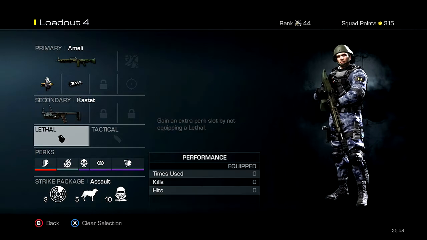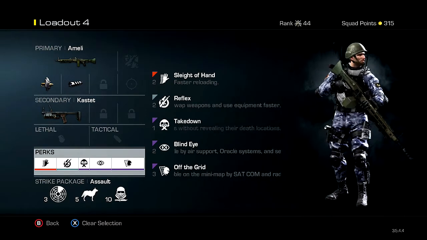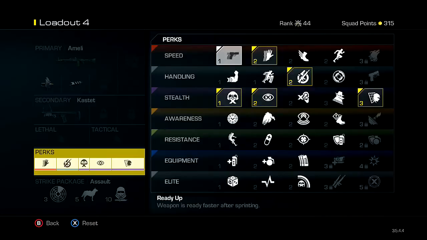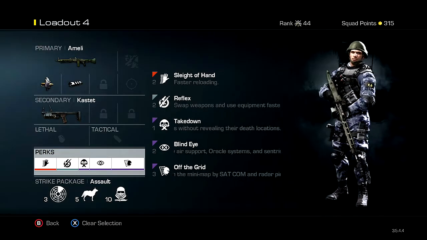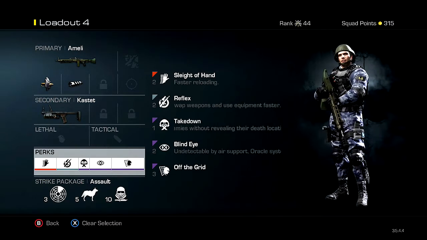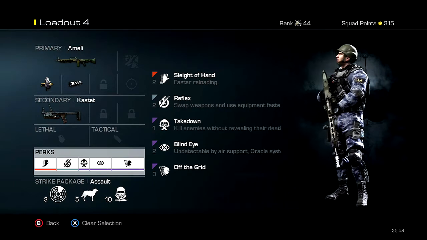I just threw this on there because sometimes you can hit the Battle Hind with it and it helps out. My lethal and tactical I just kept off because basically I don't use this class for anything but shooting down air support. So I put a sleight of hand on because it takes generally a clip and a little bit from your other clip to take down a helicopter. I have reflex on just as a BS perk. Takedown is on in case I need to kill anybody. It just doesn't reveal where they are.